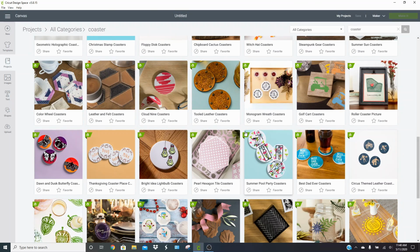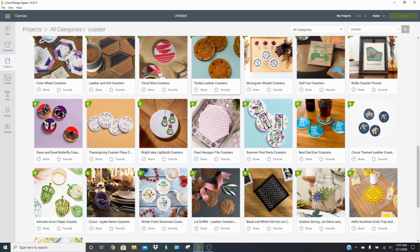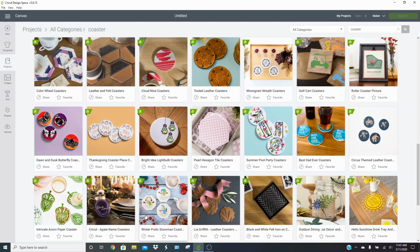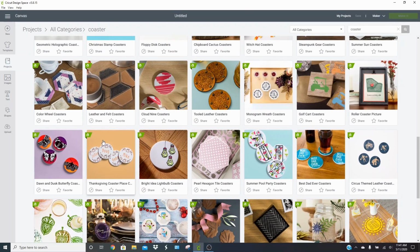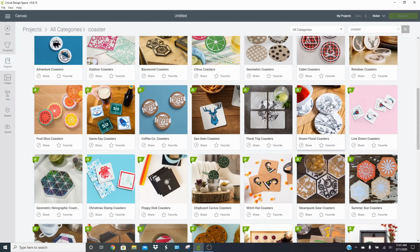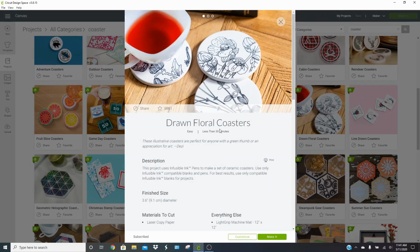And some of these coasters are for vinyl or for the debossing tool right here. You can see this leather debossing one. So we'll just scroll and see if we see anything that we want to make. I love these. These are really pretty, but I don't have the right paper for that. So there was one with these really pretty flowers right here that we're going to go ahead and do. We're going to do these floral ones.